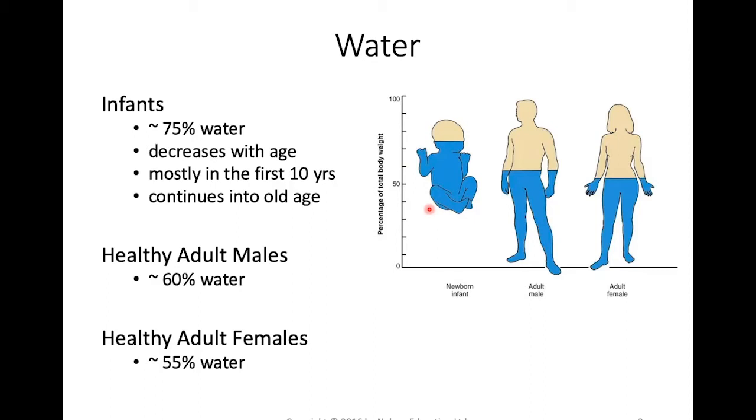Ossification, so the process of turning that cartilaginous skeleton into bone, has started to take place, but has not fully occurred at this point. So they have a lot more cartilage in their body and less bone. Okay, so the decreased amount of bone means that they have more tissue that is higher in water. Okay, so that's why infants are roughly about 75% water, whereas when you become an adult, you're about 60 and 55. And then as we age and get older, our muscle tissue, which is high in water, becomes replaced by more fatty tissue. And so you also see a decrease in total water composition as we get older.